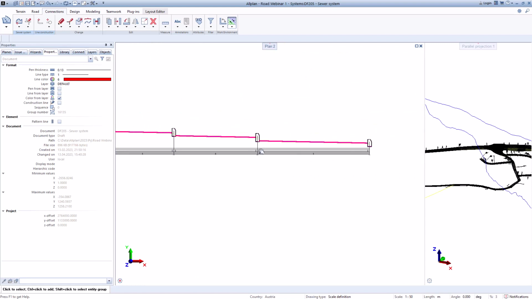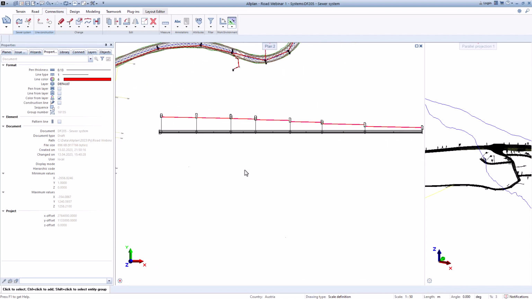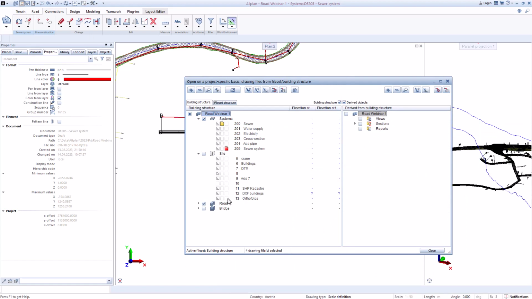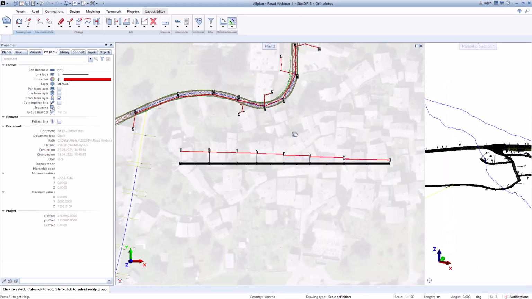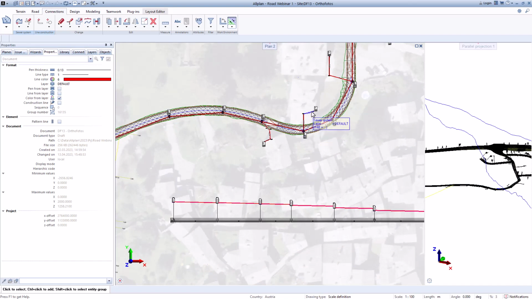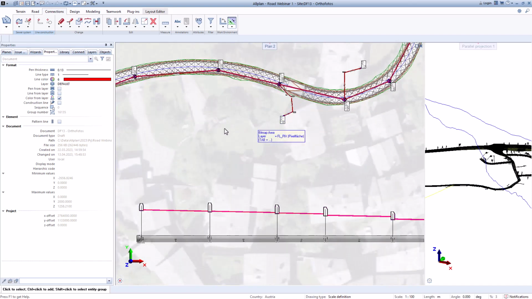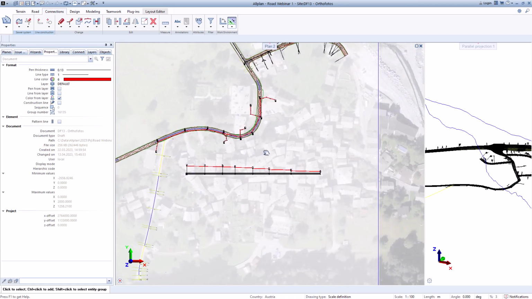Okay, what I would also like you to see now, we will bring inside the orthophoto. Just so you see, we connect this house to this sewer system, and this, and this, and the last one. Okay, but it always can be more or less, or some more structure.